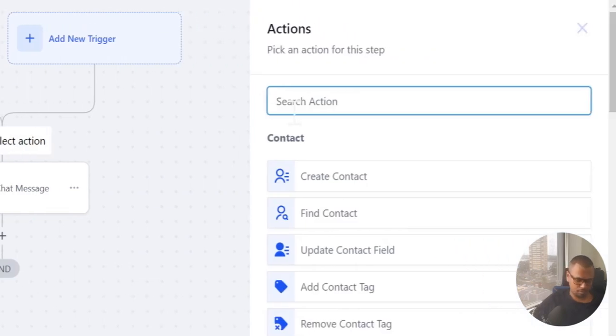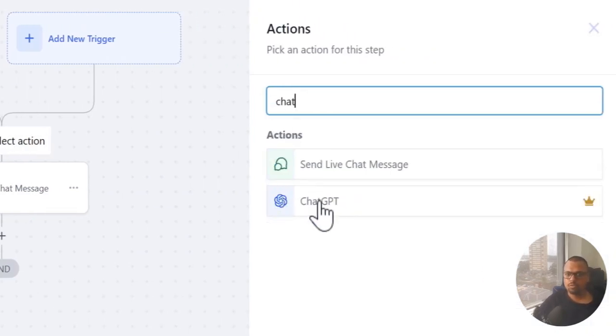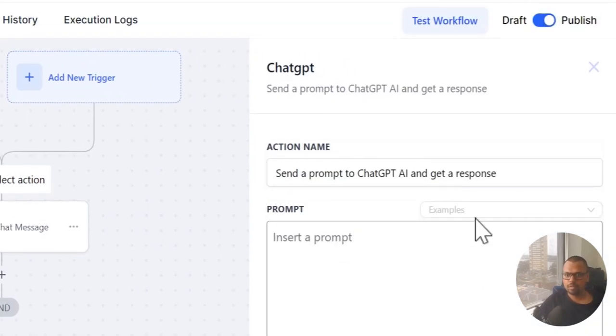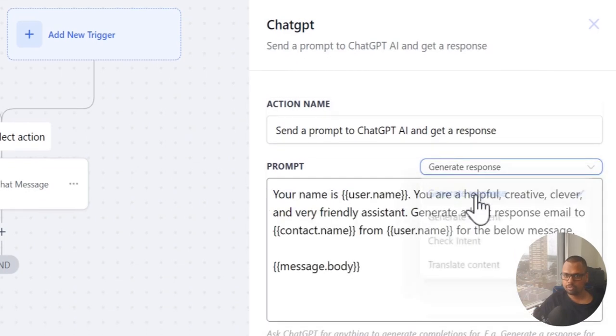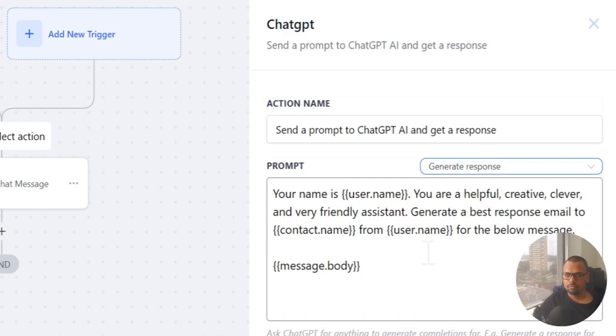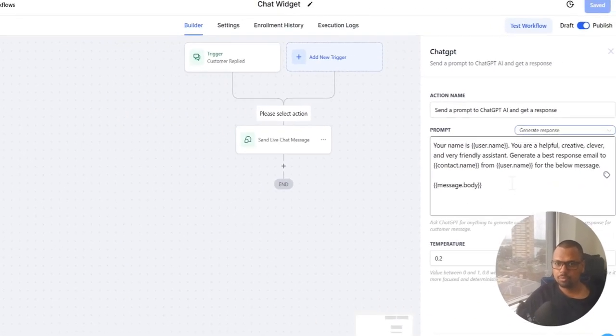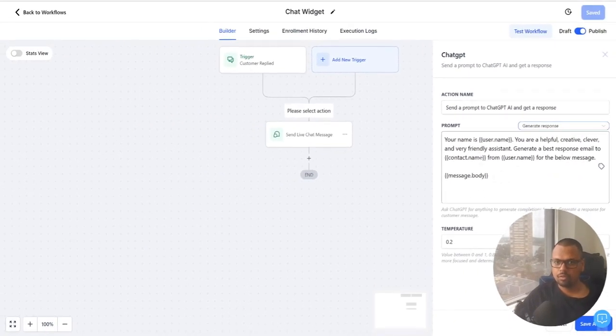For example, if you go to ChatGPT action, we need to generate a response from the message body. So your name is username, you are helpful, creative, clever, and friendly assistant, generate a best response email.